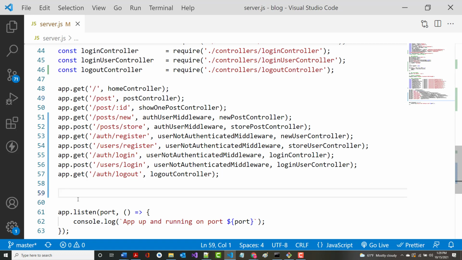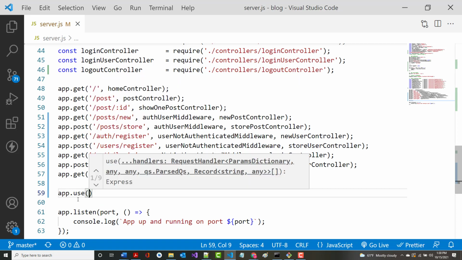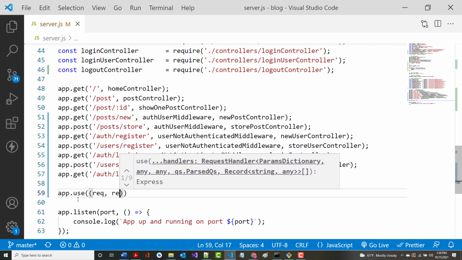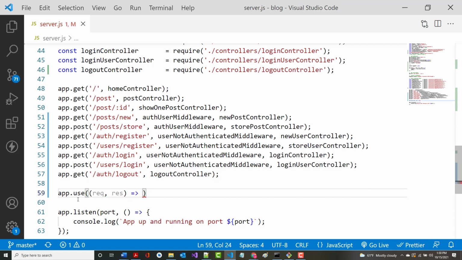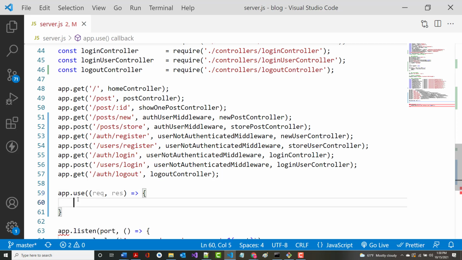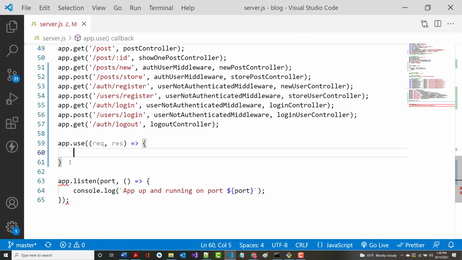We're going to put in 3 lines here. app.use, request, response. If we have gotten down to this point, please listen to this, what that means is we didn't find a route. Does that make sense to everybody?